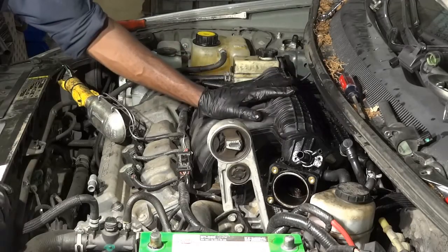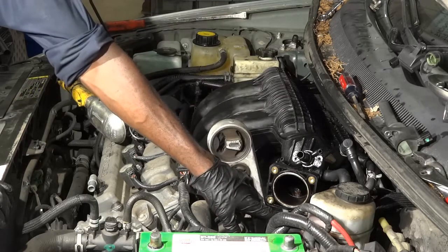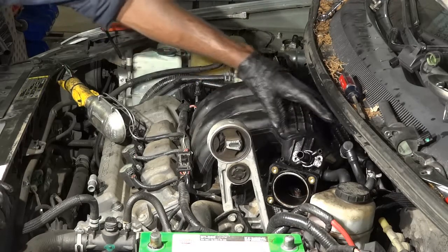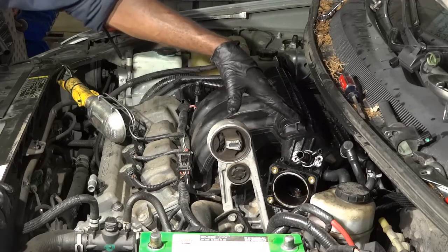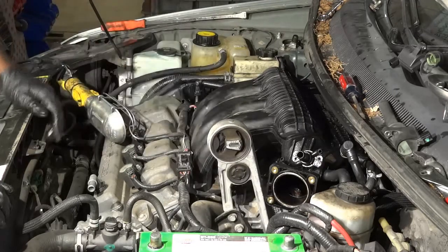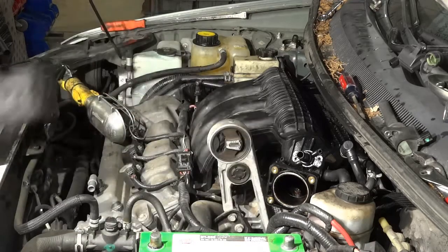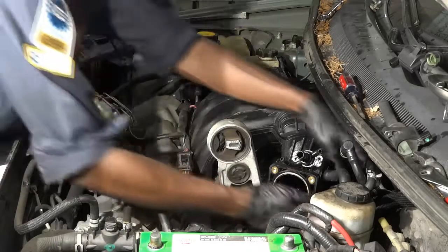All right, so I have tightened all the intake manifold bolts. So now I'm going to tighten the EGR tube. I'm going to connect the EGR valve electrical connector, and then I will connect all these tubes around the intake manifold, so all these hoses will get connected back up. And then I'm going to install the throttle body, and the last step is going to be installing the inlet air tube and the filter housing. So let's do that next.